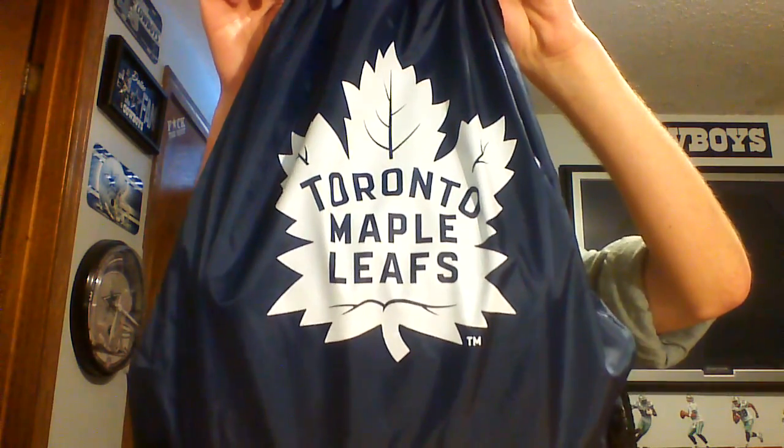They sent me this nice drawstring bag full of stuff — that's the really nice old school logo on there. Inside, as you can hear it clinking around, is a water bottle with the Toronto Maple Leafs logo — the glare is brutal but it's a very cool water bottle. They also sent me a nice little notepad — I will 100% use this, it'll go in my work truck. And then there is also a cell phone credit card holder with the Leafs logo on it — I might actually use that. These don't fit properly on the phone I have but they do go on my iPod.